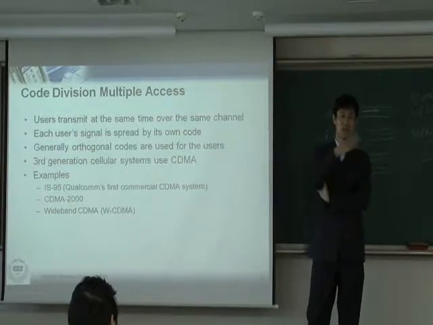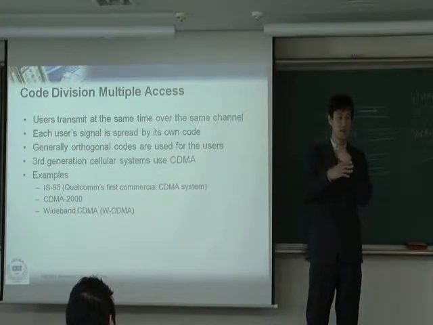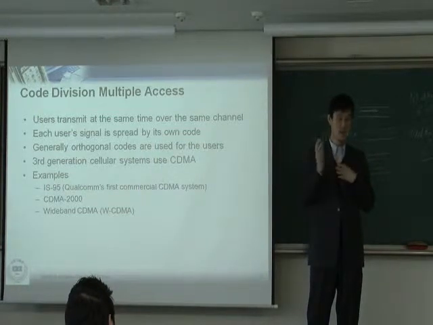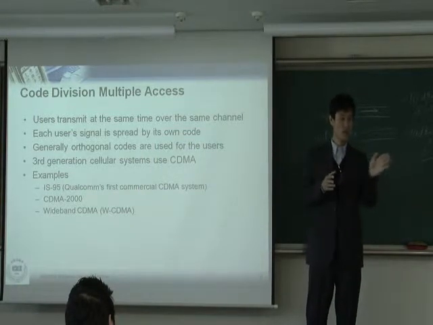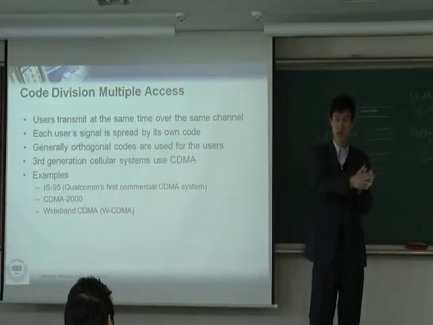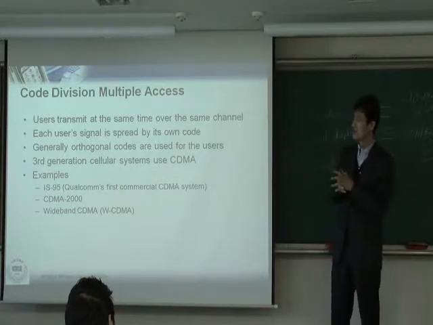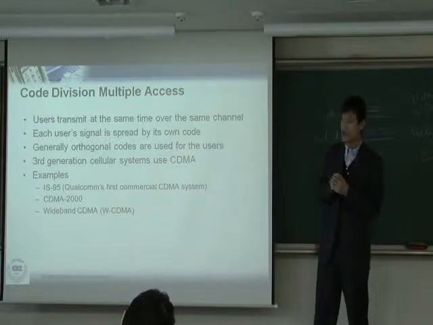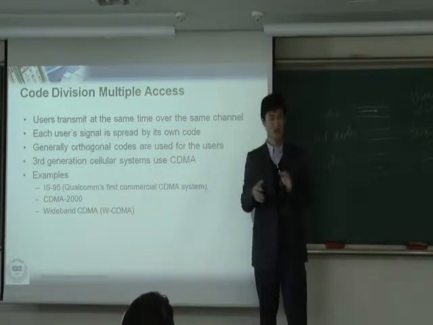Earlier in FDMA, 3 guys use a different frequency, so I understand that. And in TDMA, these 3 guys talk one after another. They use a different time, so I understand that. But in this case, they talk to me at the same time. What is different here is that they use a different code. Each one is using a different code.